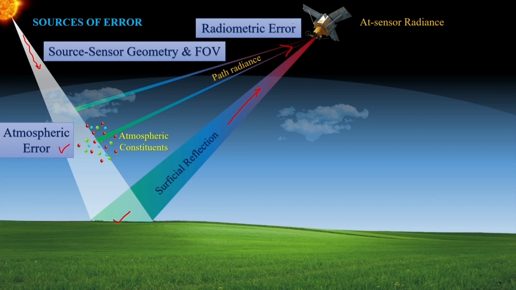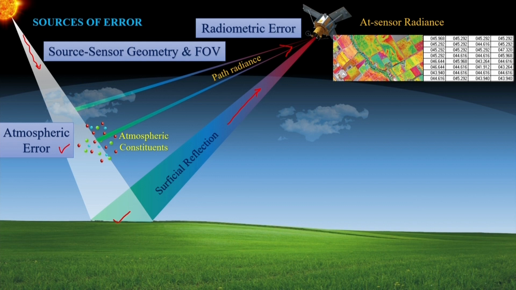Now, there is a new error which is called radiometric error. This error is related to your instruments, so errors introduced by your instrument. Here instrument means our sensor, and what kind of errors it can introduce, we will see in detail. From all these measurements we have an image with DN numbers, and DN numbers are basically the radiant flux from the surface. Now, we have another component called geometric error.